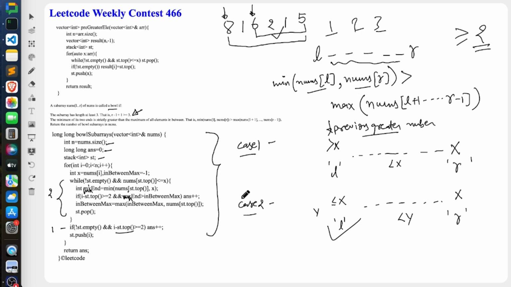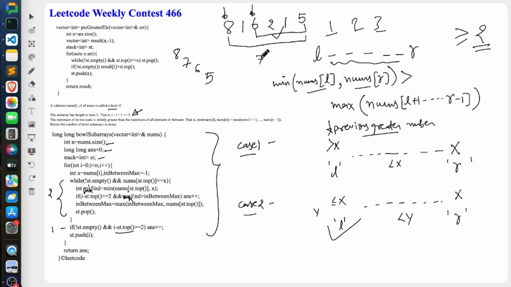So you might be thinking that why I have considered all these numbers only that are present in this stack. Why not those numbers that are not present in this stack, right? The reason is we know that in this stack the numbers would be in a decreasing order, right? So 8, 7, 6 and 5. Let's say the numbers are in decreasing order, right? And you are trying to form a subarray whose, let's say, current number is 7, right?